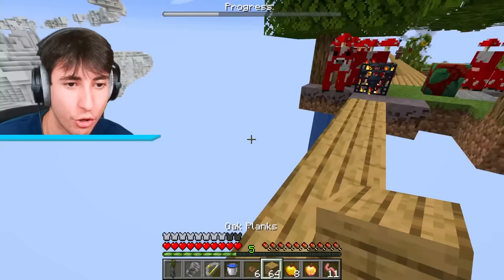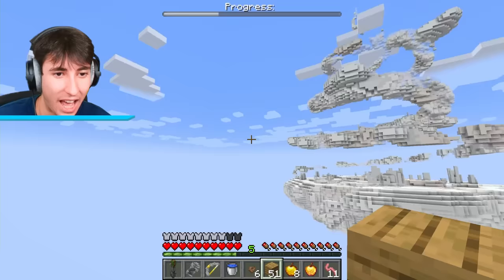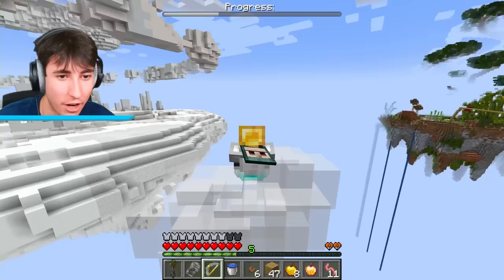There's no shot I'm doing this right now. Cloud, where'd you go? Oh my goodness. Stop running from me, dude. Yeah, got him. Yo, this is so cool. And then, oh my gosh, look how fast this was. Bro, I literally just flew like a few blocks and we're already here. Dude, this place looks awesome.